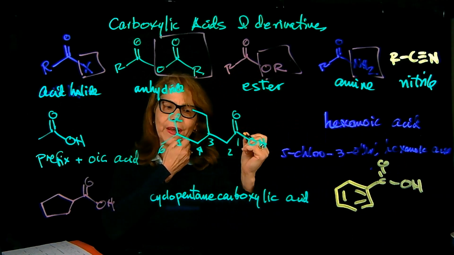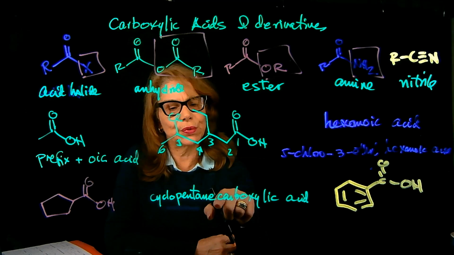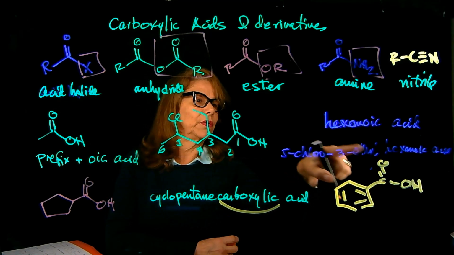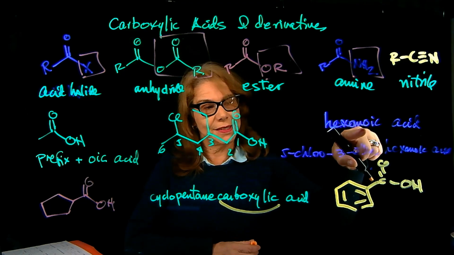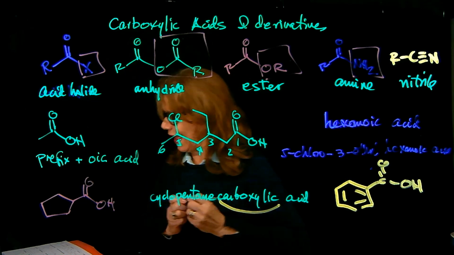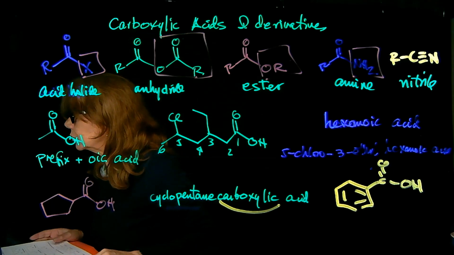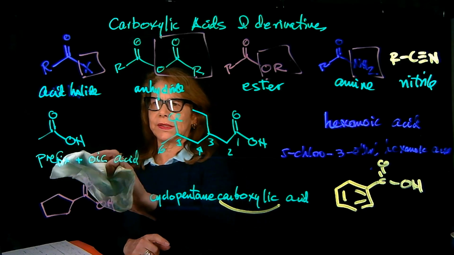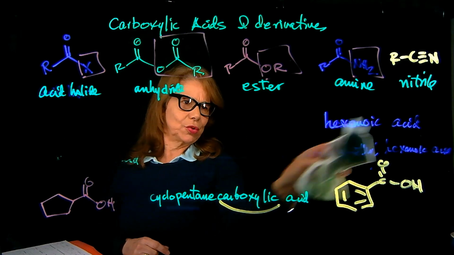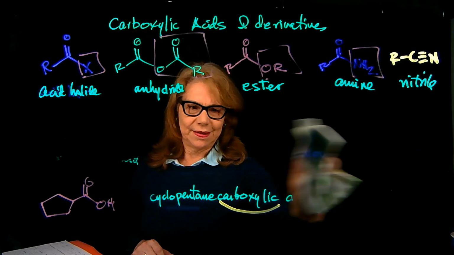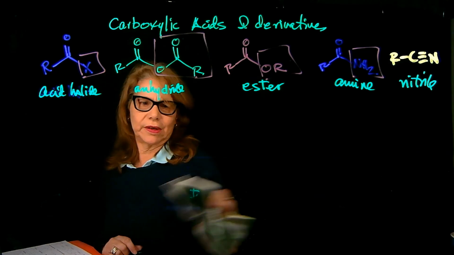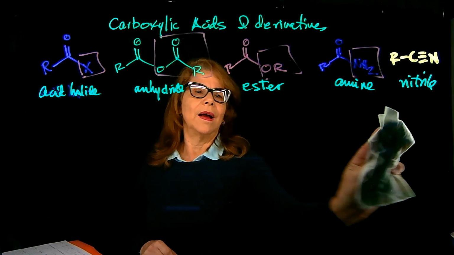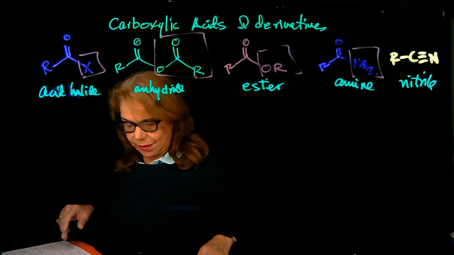Okay, now in all of that, notice that except for this, to which we add the words carboxylic acid, for the rest we're going to use the prefix saying the number of carbons, termination -oic, and then the word acid. Let's do another example of that. I'm going to erase this, which we did already. So I'm going to do another example. And we're going to keep going, naming other carboxylic acid derivatives. This is just the carboxylic acid.